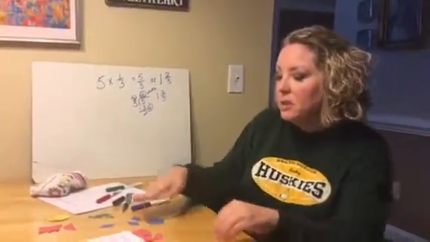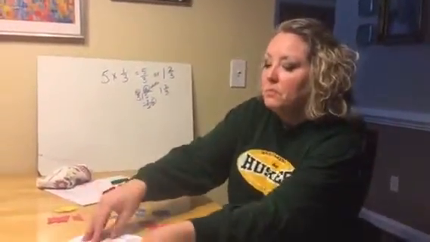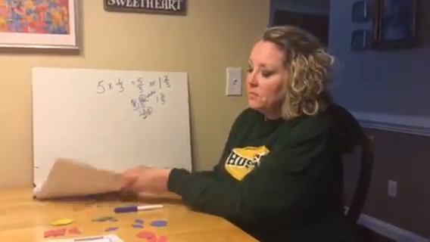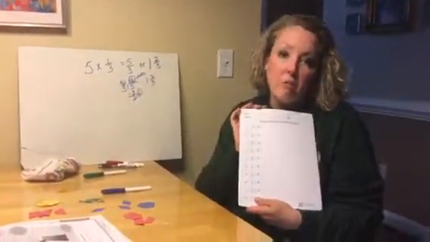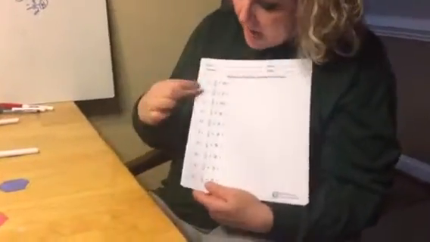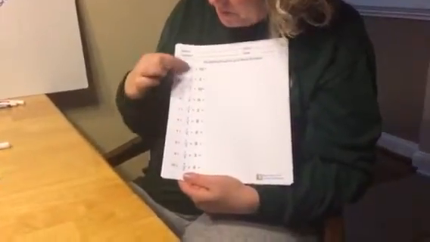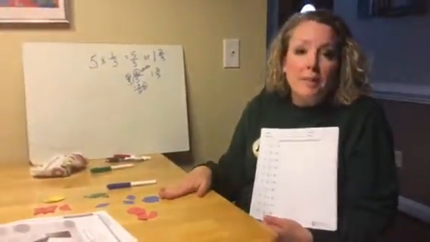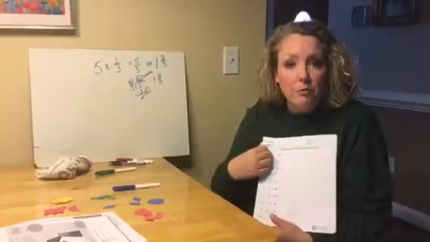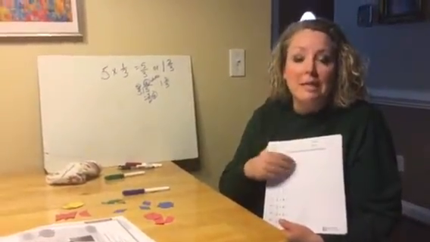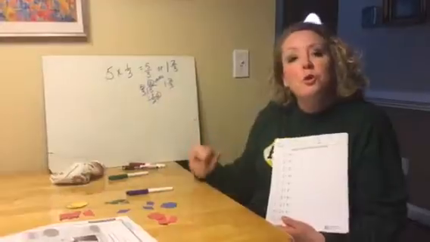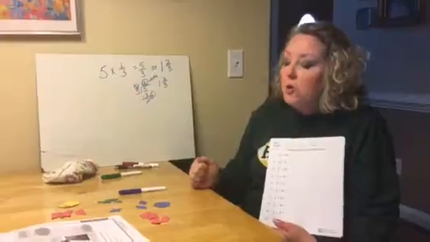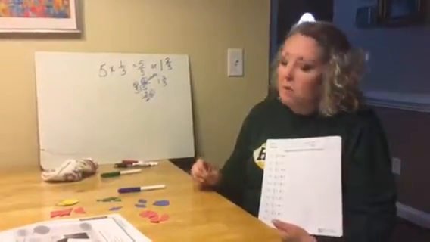Now, what you guys are going to do for me today while I'm out is you are going to have a worksheet that looks like this. Okay, and I will give it to you in the morning, so you should already have this. And you have some fractions that you're going to multiply times whole numbers. Now, there's a website that I'm going to put on Google Classroom for you guys to use, and it's called Math Playground, and it will link you directly to a page where you can use pattern blocks to help you multiply fractions, okay? You can also draw a picture if you don't have the pattern blocks.